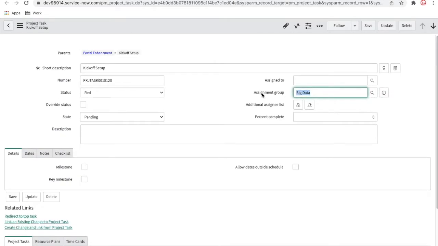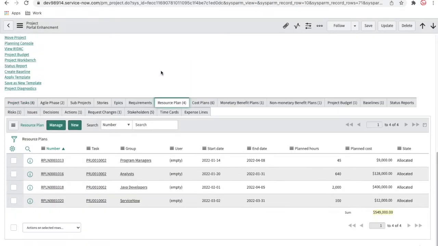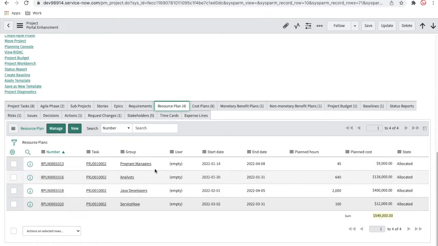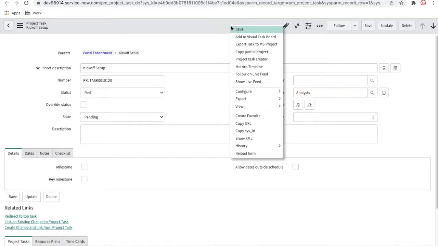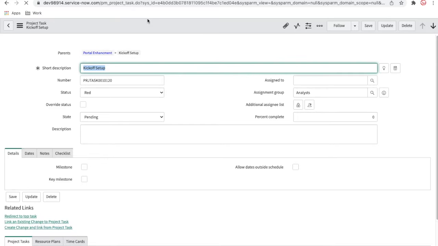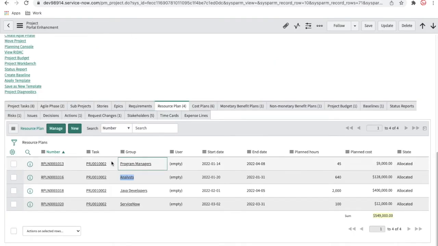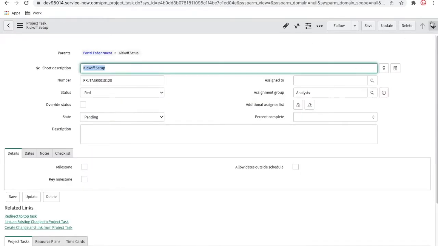In this resource plan, requirement gathering will be done by the analyst. I'll copy and paste that requirement gathering will be done by the analyst, and save that. Then the meeting will be done by, I'll put all these assignment groups quickly.